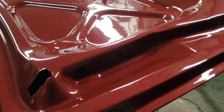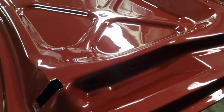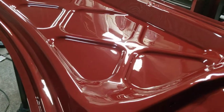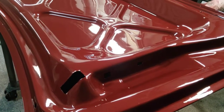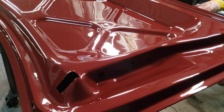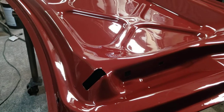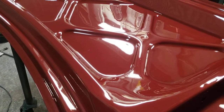I see, you know, 1, 2, 3, 4, 5, 6, so far about 7 little pieces of dust, and they're not big, but it's a trunk jam, and I'm not gonna buff it. So I think it looks plenty good. It's way better than what they did in 1974.